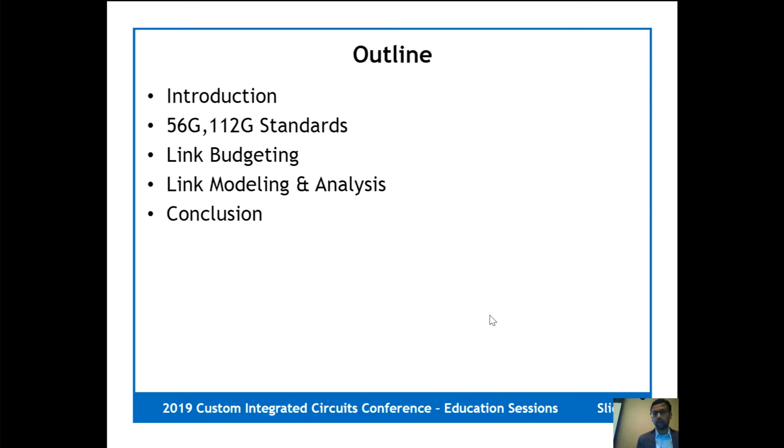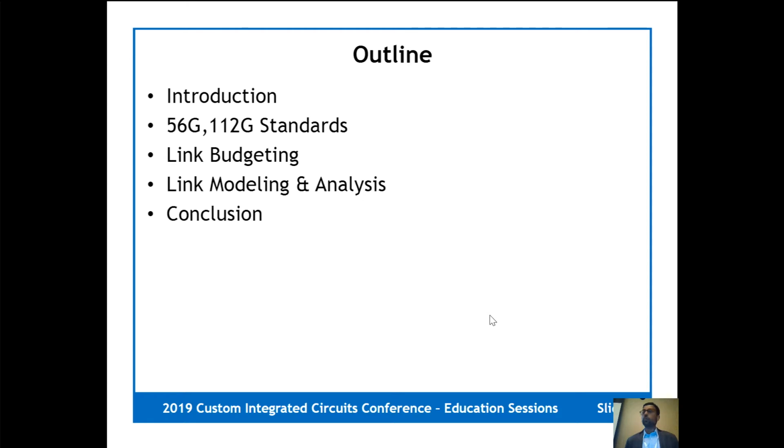So here's a brief outline of my talk. First, we'll start with some background material that shows wireline trends, the drivers for those scaling trends, and also look at an example that gives a short preview of all the subsequent material and also helps set some context to it. Then I'll talk about the standards themselves, the 56 gig standards, which are mostly finalized, and the 112 gig standards, which are currently under development. And we'll talk about both the electrical link side and the optical links.